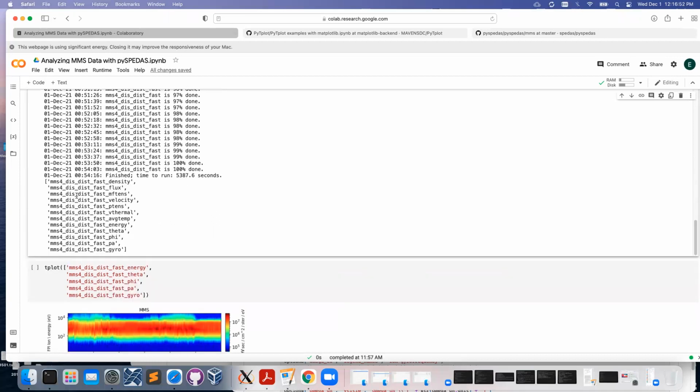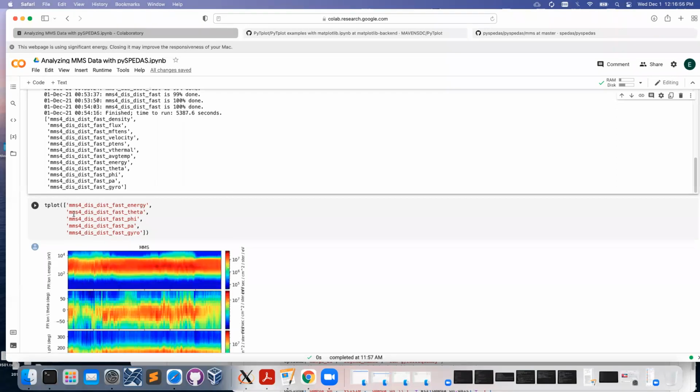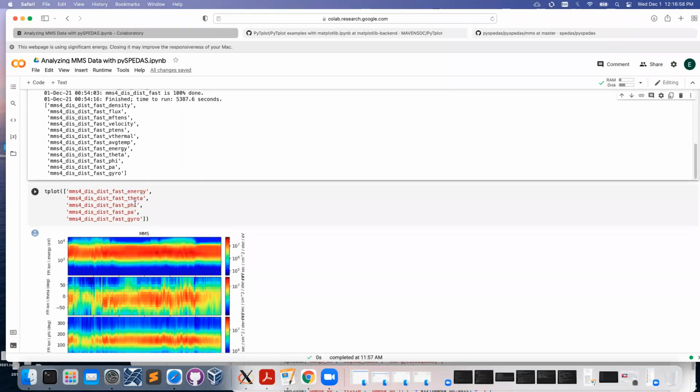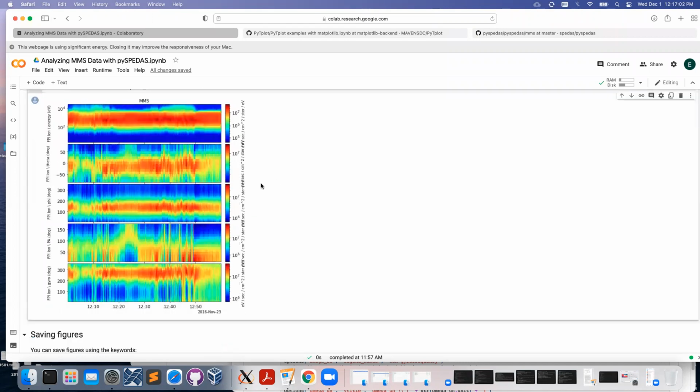So once this finished, I went ahead and created a figure. I plotted the energy spectra, theta spectrogram, phi spectrogram, pitch angle distribution, and the gyro phase distribution. So again, we have the energy spectra, theta, phi, pitch angle, and gyro phase. You might notice these Y titles are going to be changed soon. Energy and eV should be dropped down to the next line.